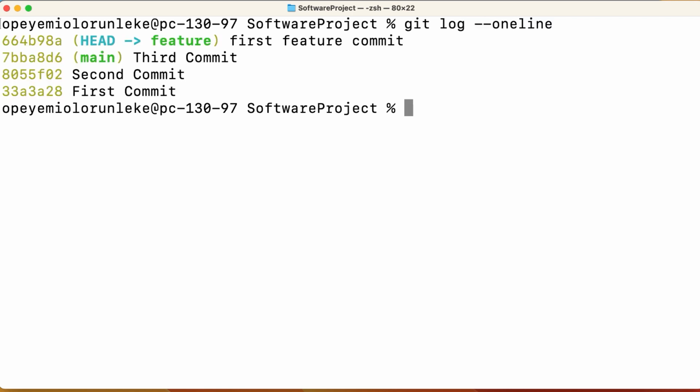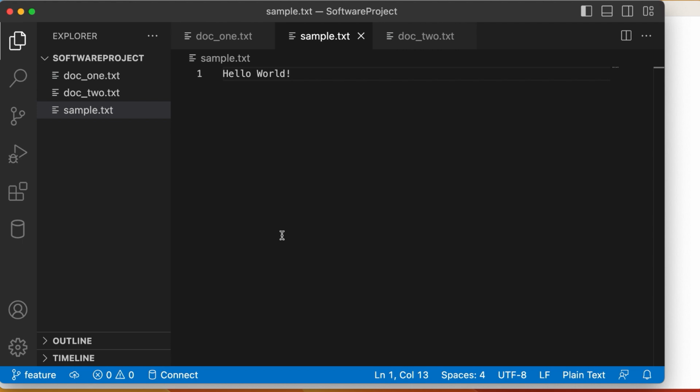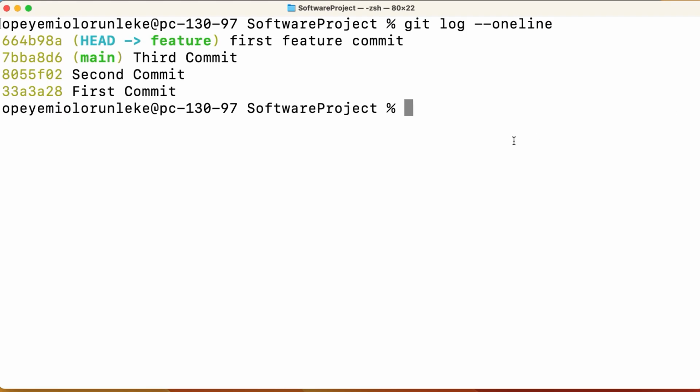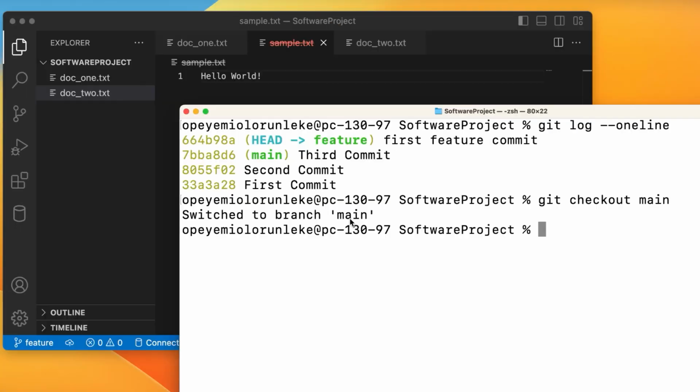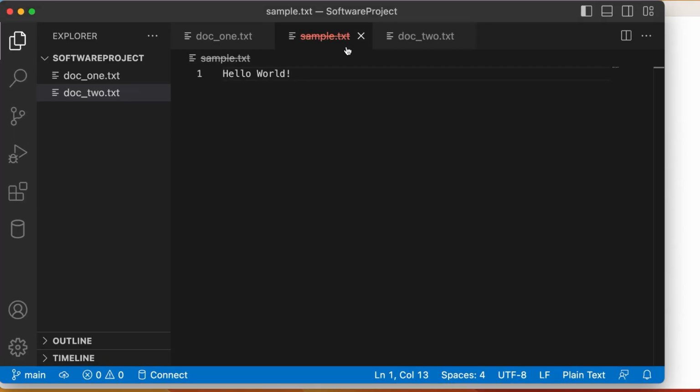Then bang. In the log of our commits, we can see that the commit was successful to the feature branch. This commit had no effect on the main branch. To demonstrate, we're going to go back to the main branch, and as you can see, we can still see this sample.txt, but when I go into the main branch, this sample.txt is going to disappear. All right, so I'm just going to do checkout main. Okay, so as you can see here, it was deleted. Really deleted, it was never there in the first place. This sample.txt only exists in the feature branch of our Git.